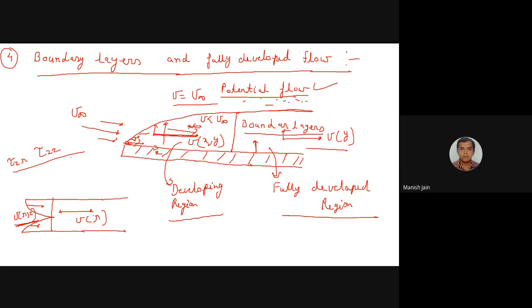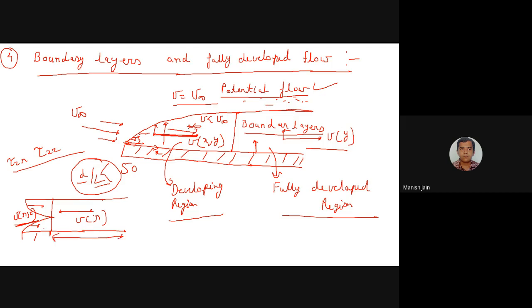If you compare with the fully developed region, there you have ordinary differential equations, and a second order ordinary differential equation you can solve using pen and paper. Okay, so comparatively this region is very small. If the length is very large compared to the diameter of the pipe or the flowing channel, and the diameter is very small, then if this number is less than 50, this developing region is generally negligible compared to the actual fully developed region.